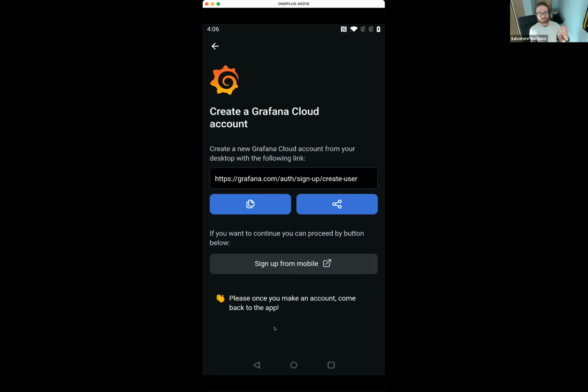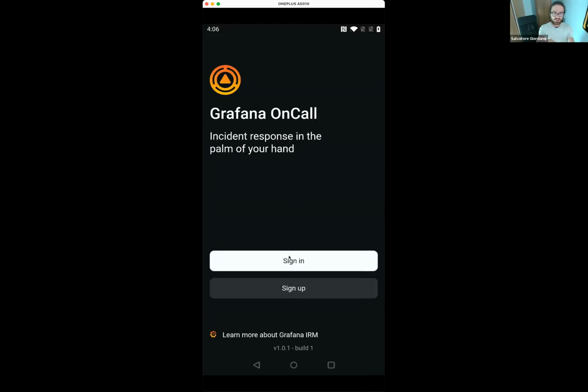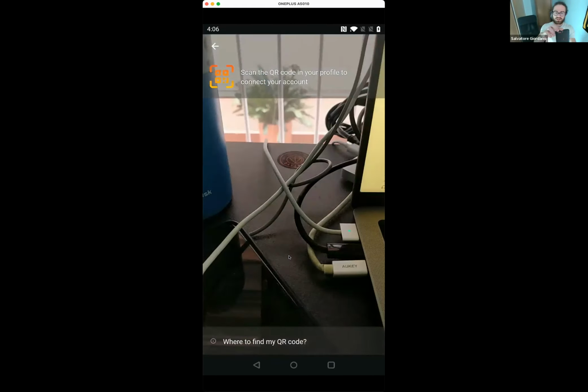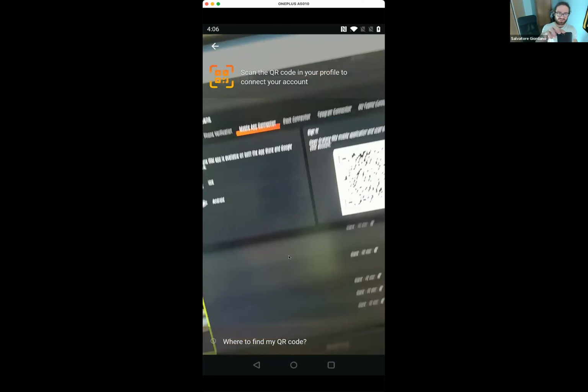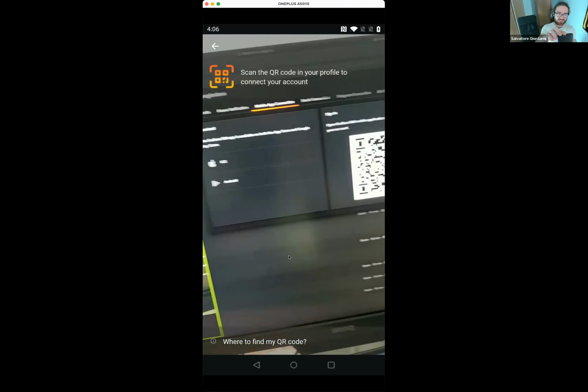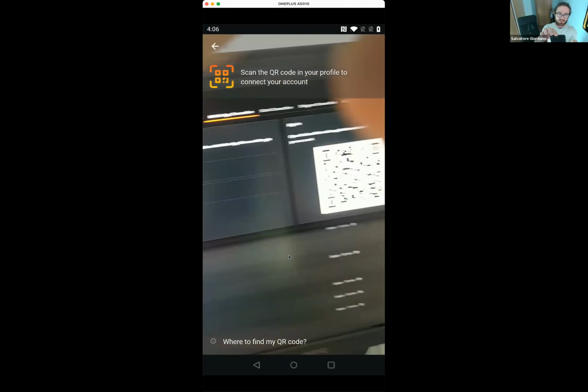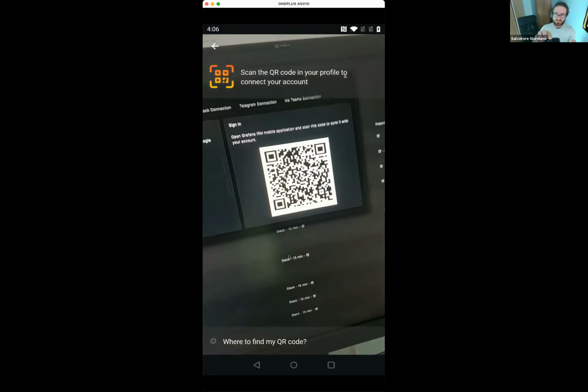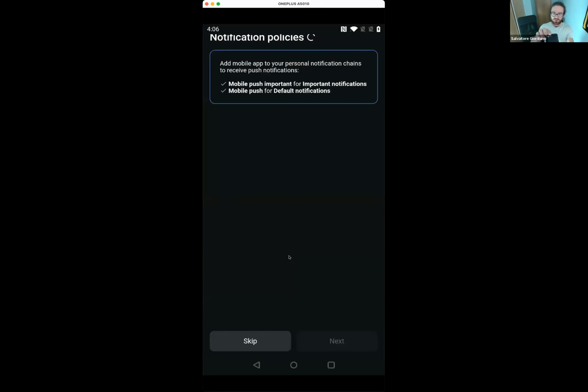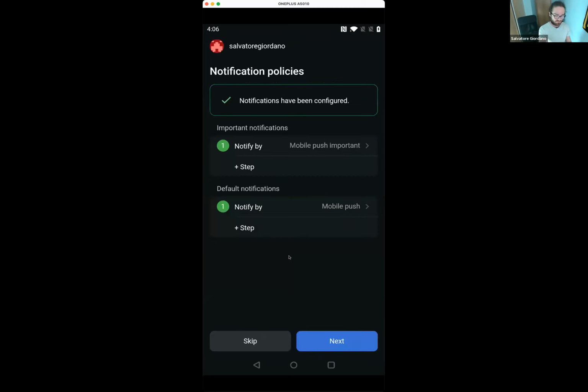But you can sign in and it's pretty easy because it's all based on a QR code. There is a screen on your on-call instance that says mobile app connection, and there is a QR code. You can just scan it and it should connect.